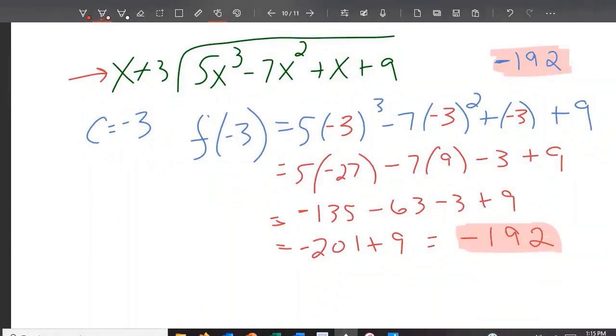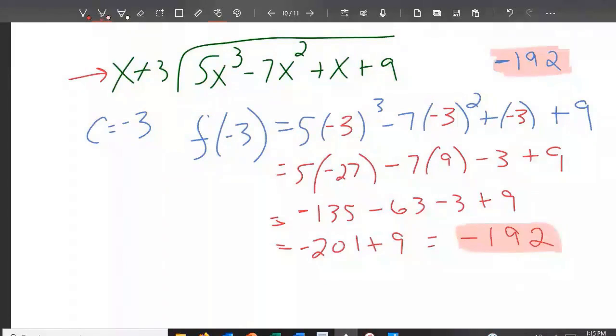So sometimes we actually just want to know what the remainder is. We don't care about anything else, just the remainder. So we can use this shortcut. Synthetic's not that hard to do either. It may be easier instead of trying to plug all these numbers in and simplifying sometimes. I don't know. It just depends on the person, I guess. But this is the remainder theorem.